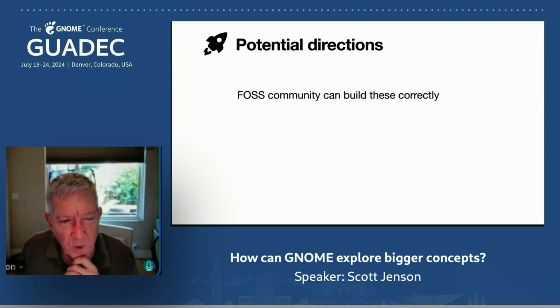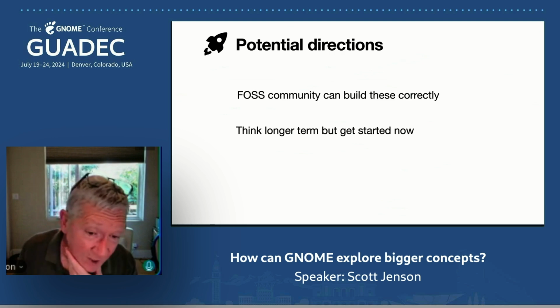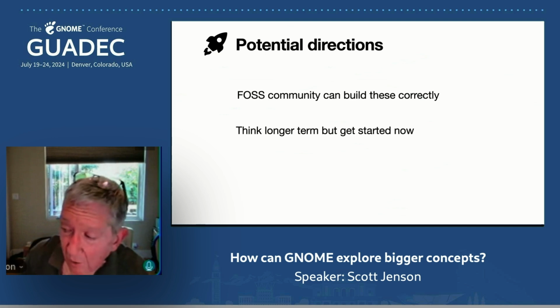What's really powerful, though, is that the FOSS community, I believe, can build these correctly. We have a fundamentally different motivation, and so I think it gives us a huge leg up on these companies. Now, this is thinking longer term, but I do believe it's something that we should get started on now and figure out some way of doing this.